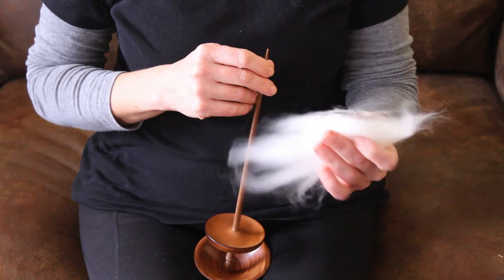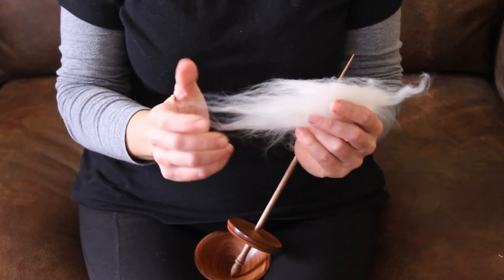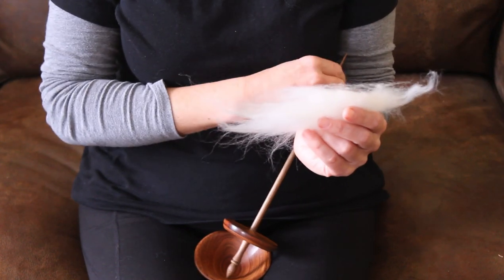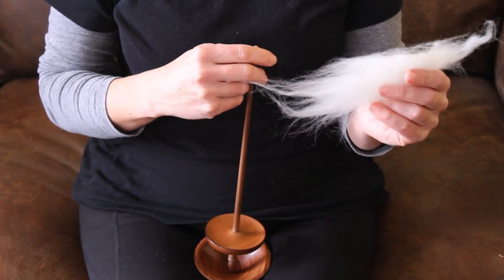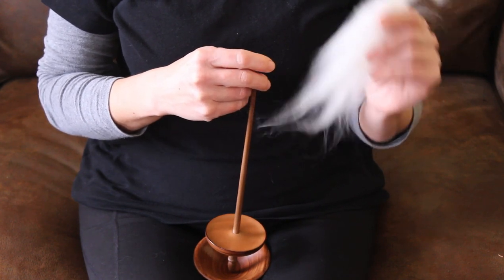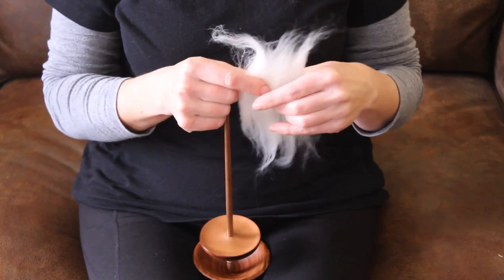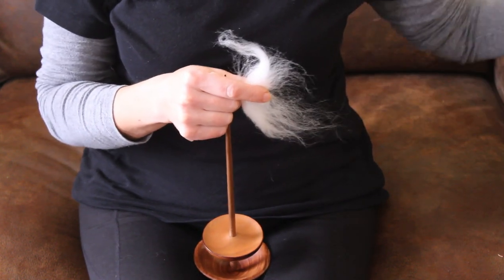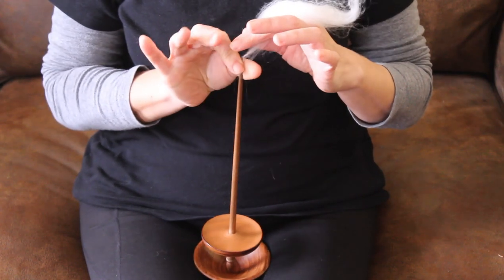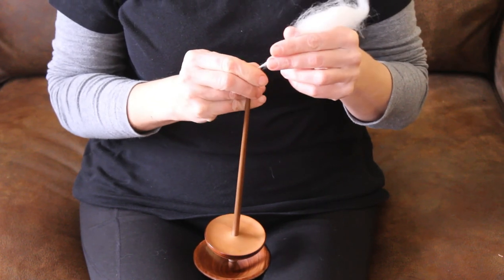I'm using super fine merino for this demonstration because I personally find it very easy to draft with. That allows me to concentrate on hand movements rather than a specific drafting technique, which can come later. I pre-drafted the fiber to make sure that the fibers were as loose and as easy to draft while actually spinning. I tear the merino into little tufts to make it easier to handle. Joining fiber is very easy when supported spinning, so it's okay to have the fiber in lots of little pieces like this.